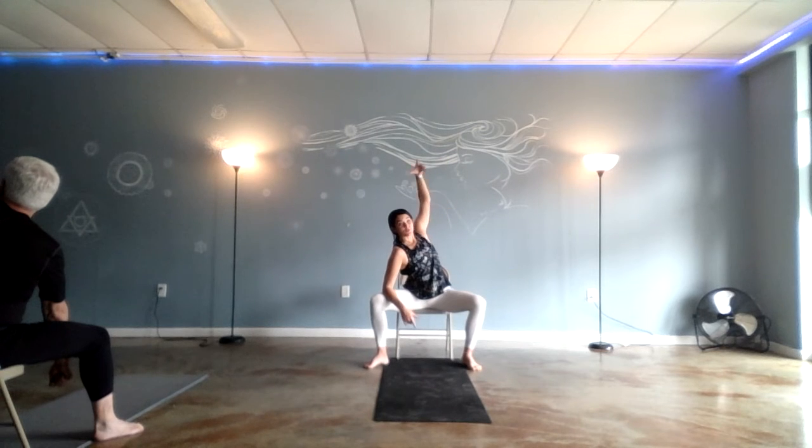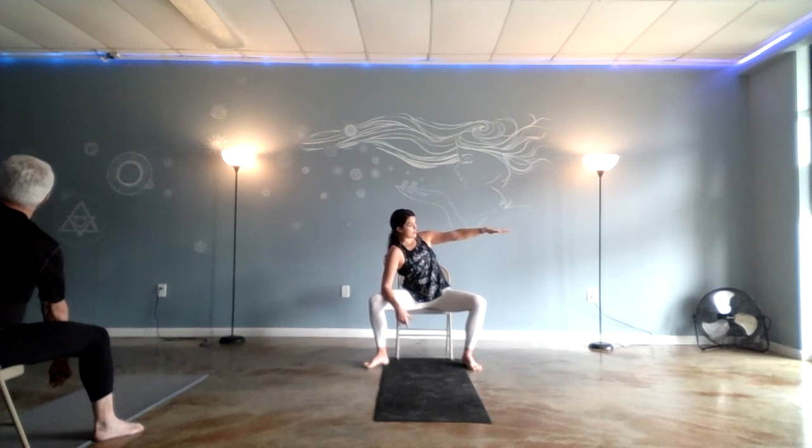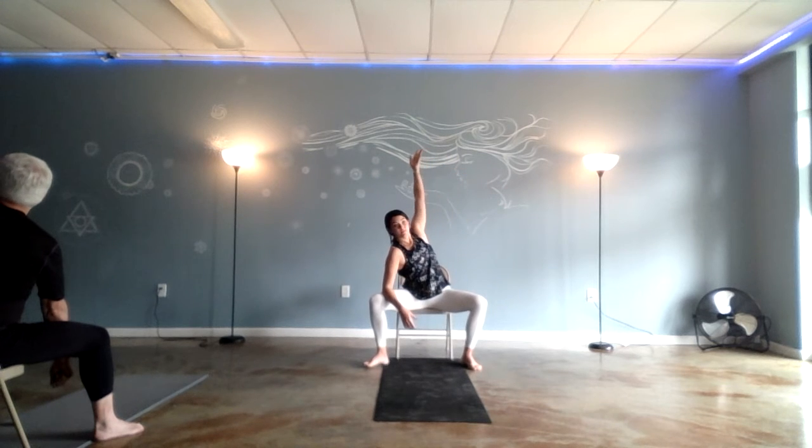So opening through your side body. If it's too much with the shoulder up, what you can do is take it out, shoulder height, and kind of roll that shoulder down and back. And now I'm still feeling that openness through the side body if over the head is too much.